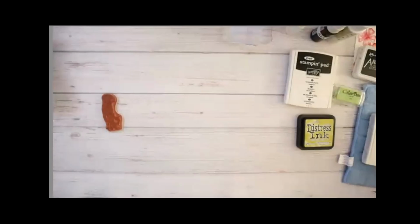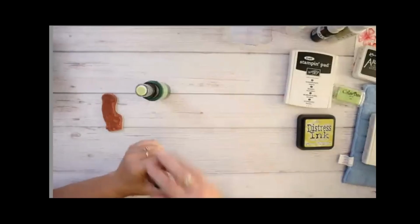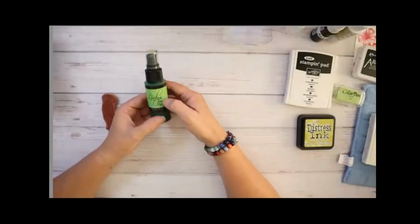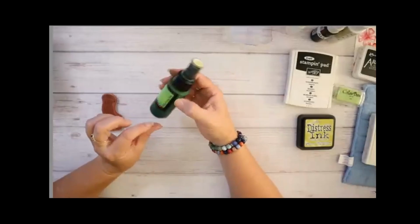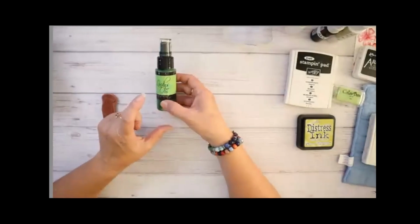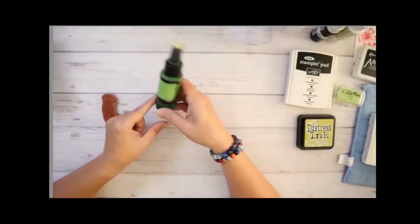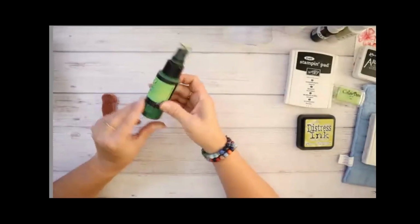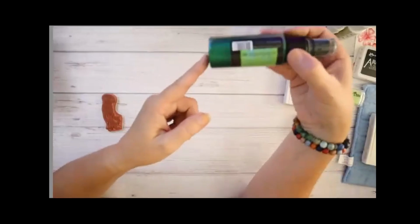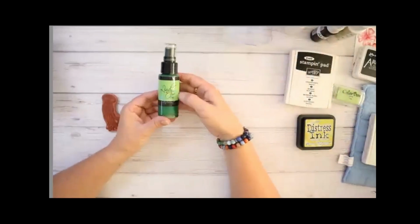Now, there are also water-based inks that come in sprays. This is one of my favorite brands. The colors are just vibrant. It's got a little metallic in there, and it's beautiful. This one is by Lindy's Stamp Gang, and it's actually Bells of Ireland Green. I don't know if you can see all of the iridescent and metallic in there. Those can create some really cool colors and metallics.